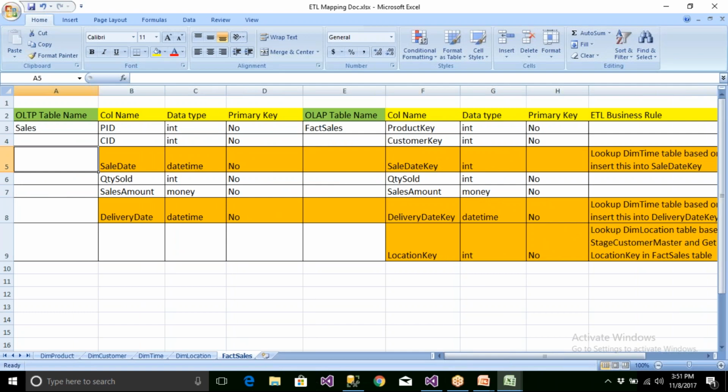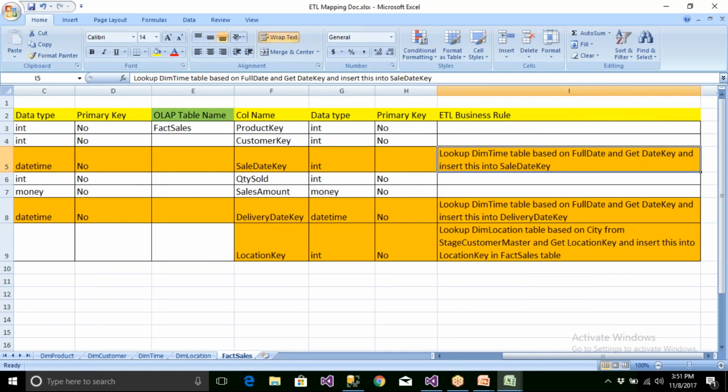The next one you need to talk about, sale date is a date time here. Okay, date and time. And when you come here, which is not a date and time, which is an integer, and they're saying very clearly, look up on the dim time table based on the full date and get the date key and insert into the sale date key. Okay? So now you need to perform that.